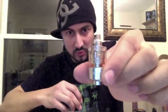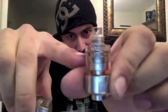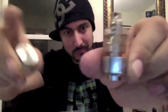I could probably get more out of it if I wanted to. I'd pretty much go to the top of those bars, whatever you want to call them, and screw the top back down. Keep going until it's fully seated.